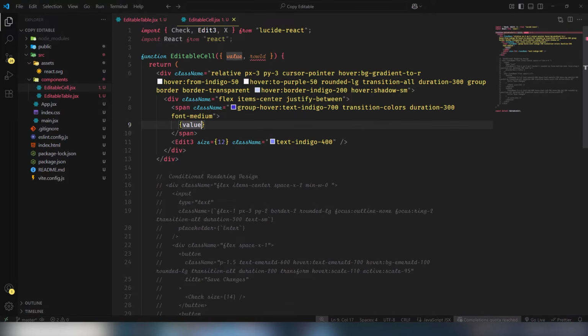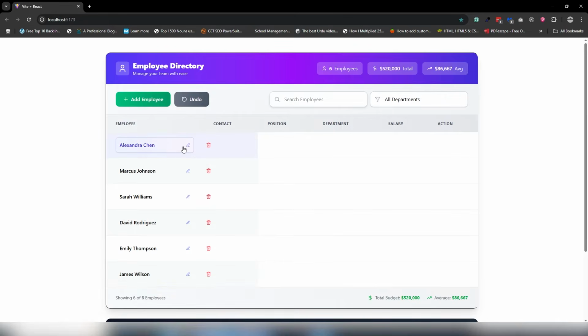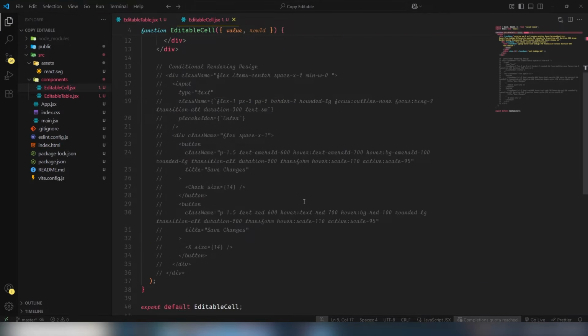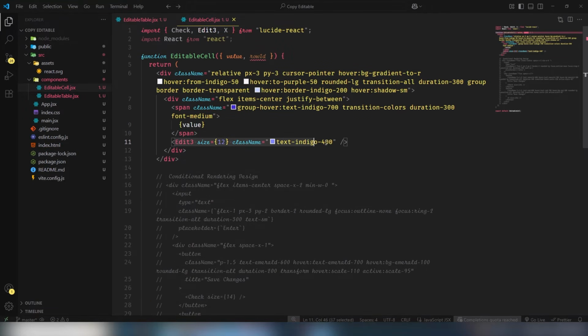The next thing, I need to display the conditional rendering on there. When I hover the mouse on the cell, then I display the edit sign, otherwise I need to hide it. So where it is here. Okay, so I just create a state.